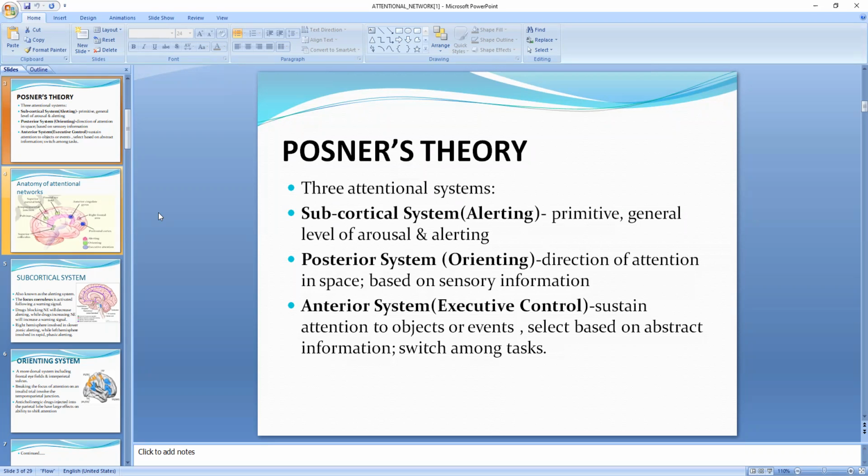So something comes, someone shows an object, and immediately you are alerted and oriented towards that object. That is bottom up. And then when you execute, that is top down. When you are actually executing from the brain and sending information to the peripheral senses, and then subsequently acting. That is why, in all these attention processes, we see delirium being there.